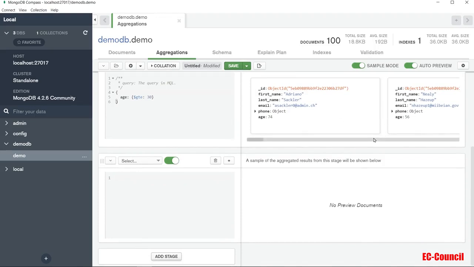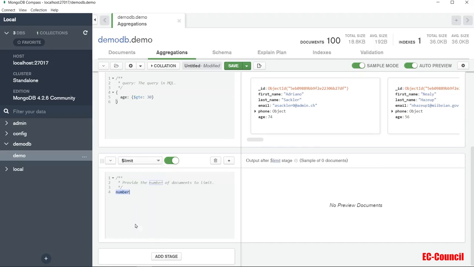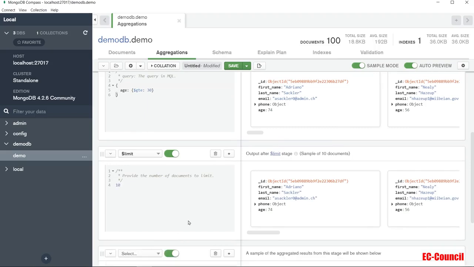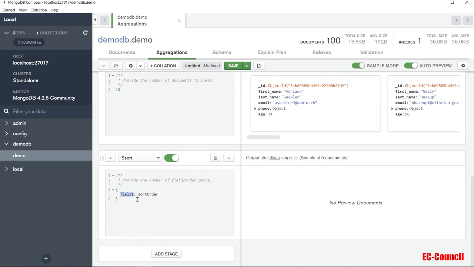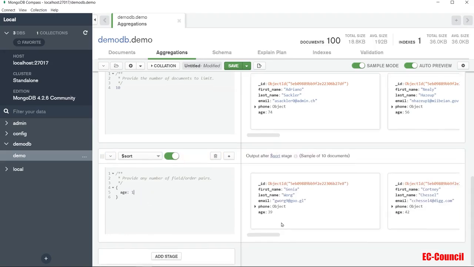If you think about the join statements in a relational database system, you get the first set that comes back, that's in the memory. What do you do with that set now? So in this set, I want to do another match or another query. I can say I want to group something based on a certain number. So I can say limit, return only, I have 20, so just give me only 10. Okay, it gives you only the first 10, and then the next stage you keep going, right? So you can say now I want to sort by the age in ascending order, right? So here it is sorted in that order.